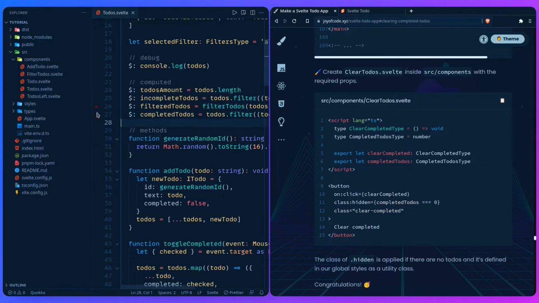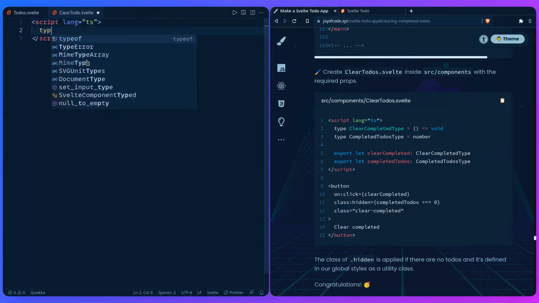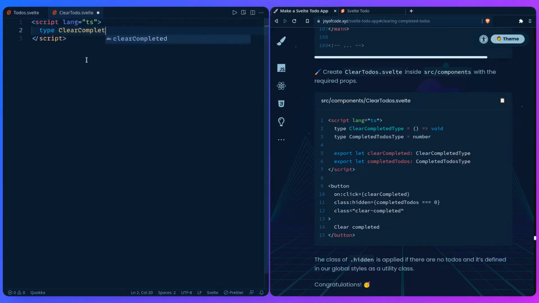So let's save this, and in the components we're going to add a clear to-do Svelte component. I'm going to add a script tag, language TypeScript. I'm going to have a type clear completed type. Doesn't return anything, doesn't accept anything.